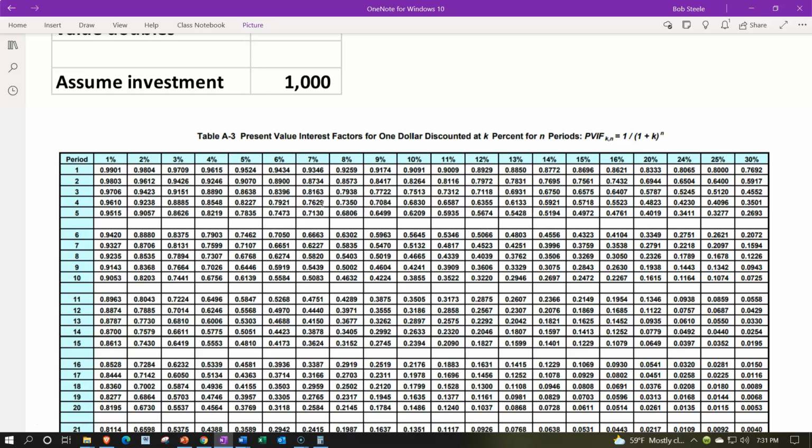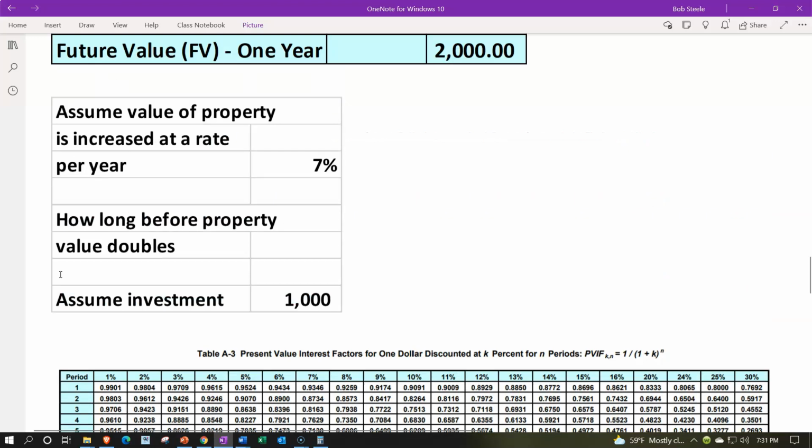Note that we're basically backing into this problem. We're kind of using the table backwards, in essence, in a similar way as reworking the algebra, solving for the unknown. But this is a common type of question you might see on a test. So you'd have the 1,000. So we got the 7%, and sometime between periods 10 and 11, you could see that it goes from 0.5083 to 0.4751. So sometime between 10 years and 11 years, we would assume to be the number of periods for this thing to basically double, or, if it were the 2,000, to basically be cut in half, right? And that's, of course, our answer.